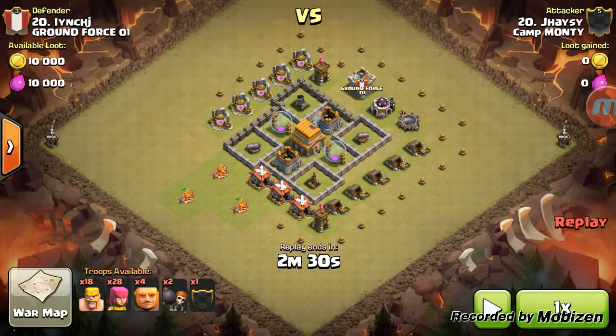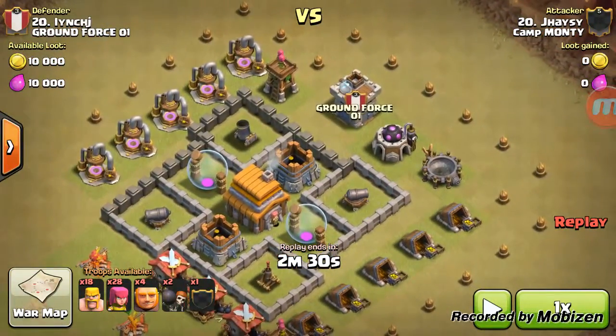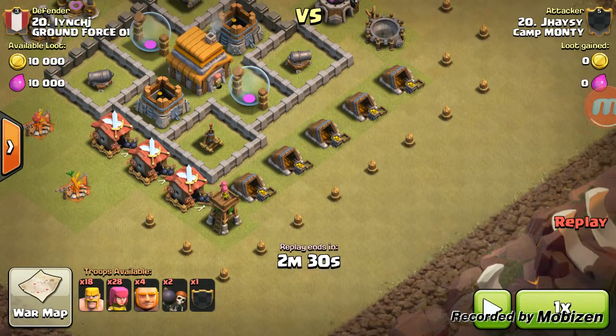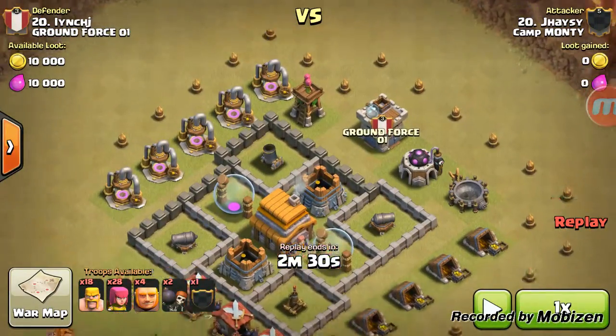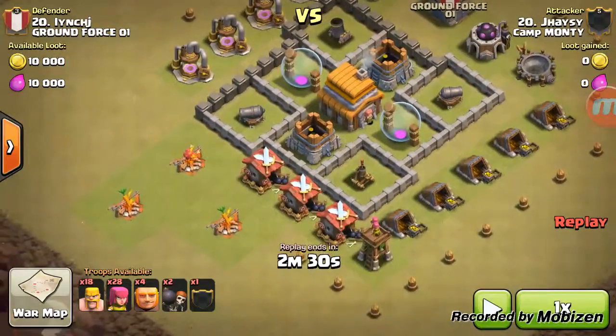Real quick, before the replay starts, I just want to point out, I love your base setup here for war. Notice the single standing pieces of walls. You're gonna be like, why? Why are you doing this? But basically, it's to push back the enemy troops, make them travel further to get to your stuff here.